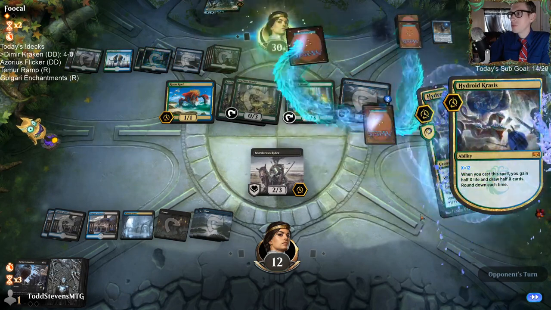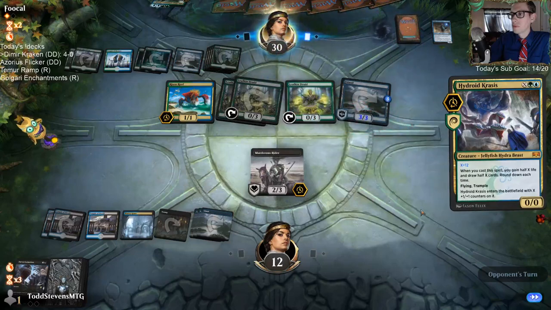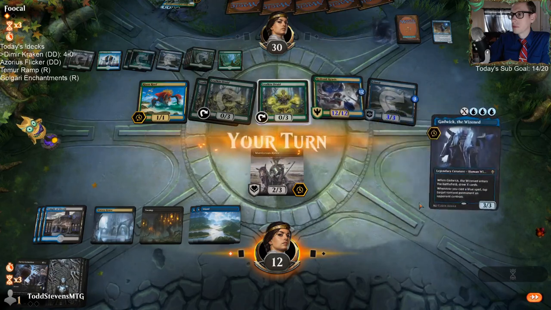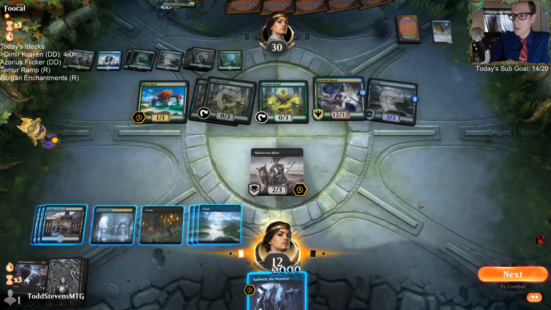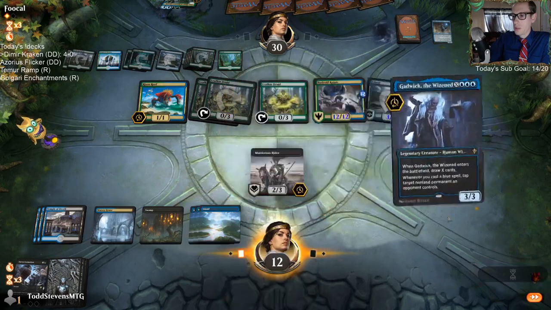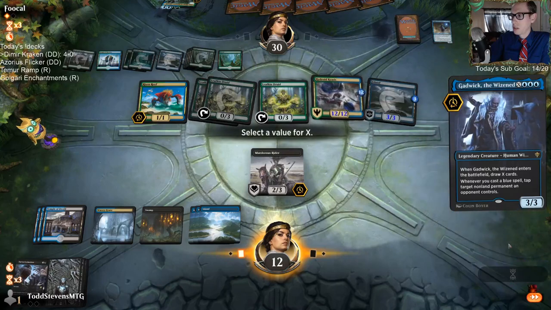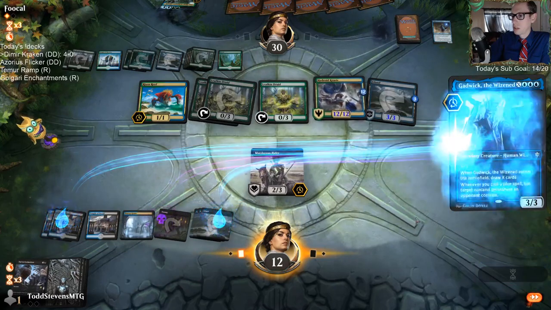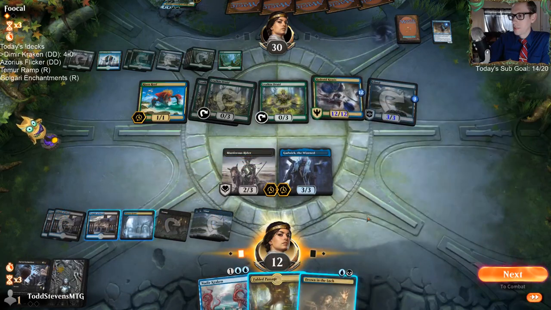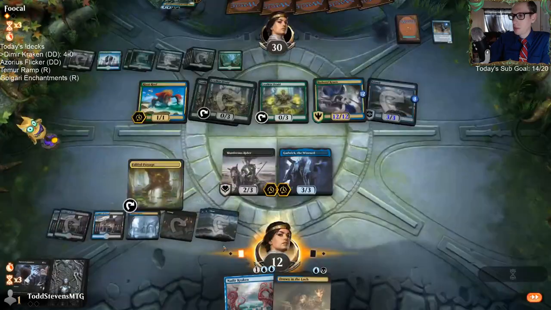Looks like we're picking up a loss here, and we're going on to the final boss part 2. Opponent drew pretty well. So we are at 12. I think I'm gonna draw 3. Alright, Drown the Lock will do.